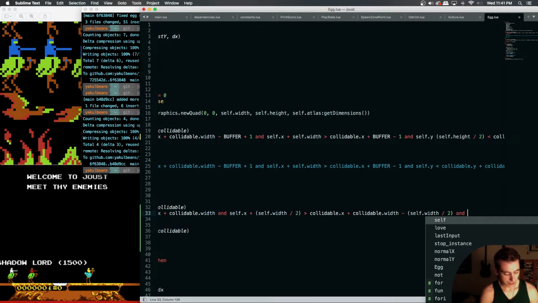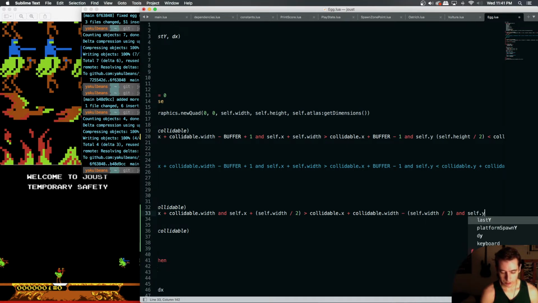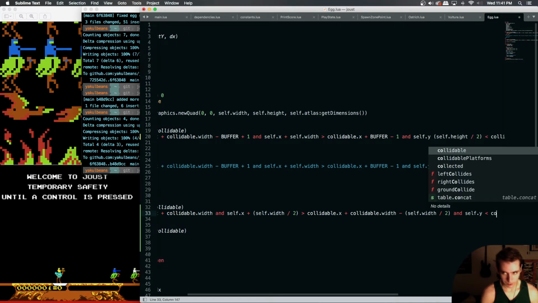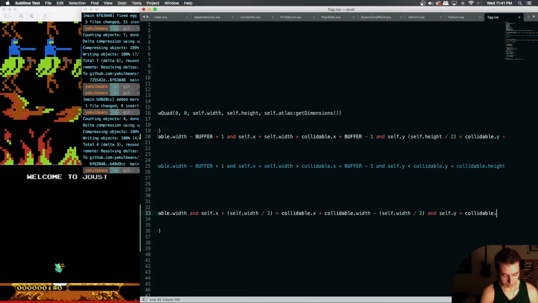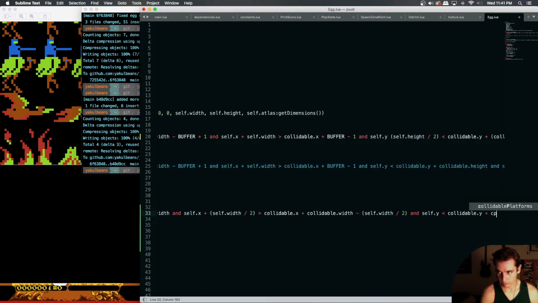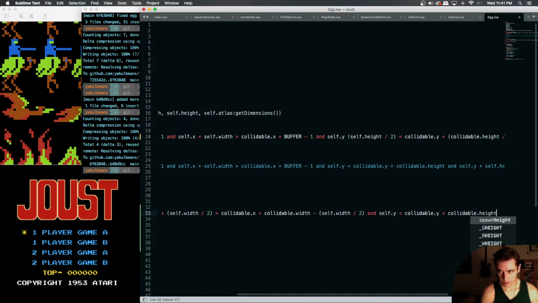So now we need to see if the top of our egg is smaller than the bottom of our collidable platform. Top of our egg smaller than bottom of our collidable platform dot height.